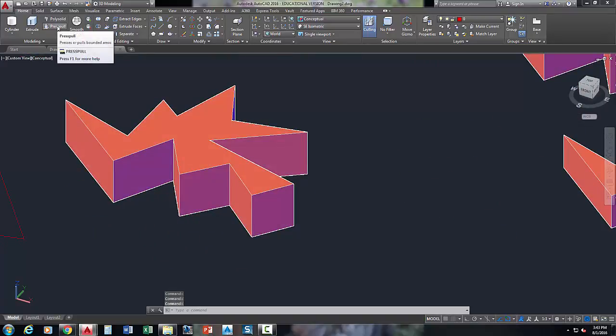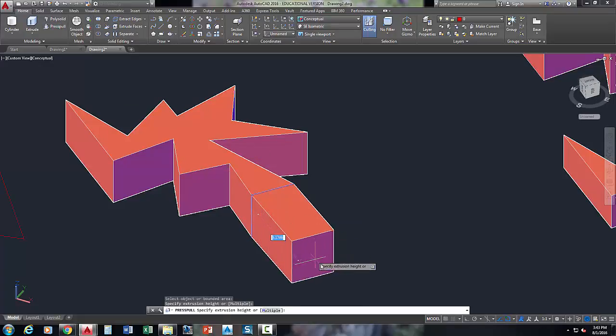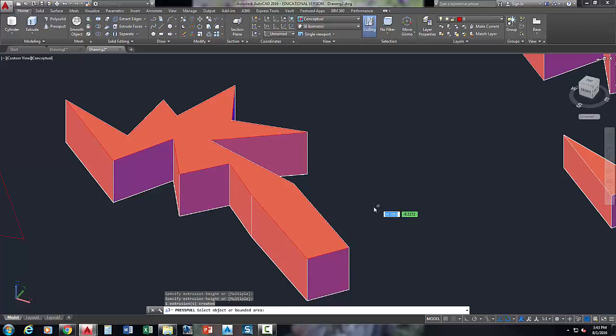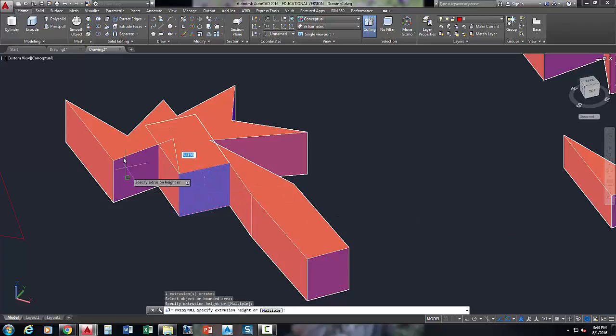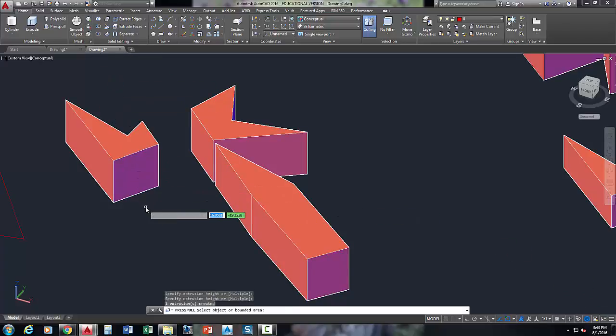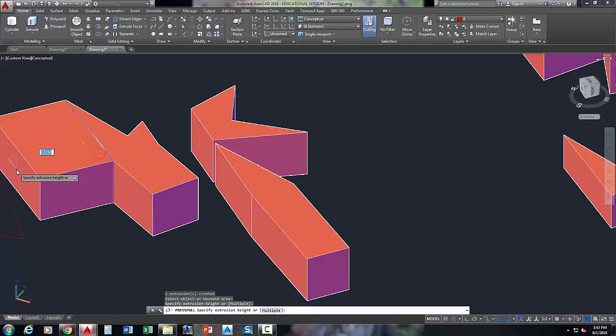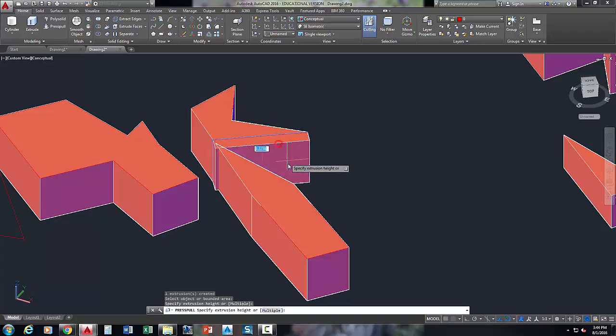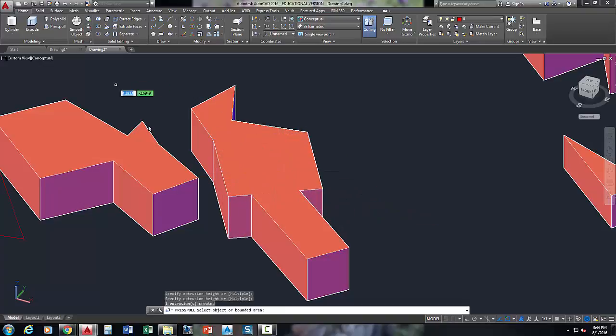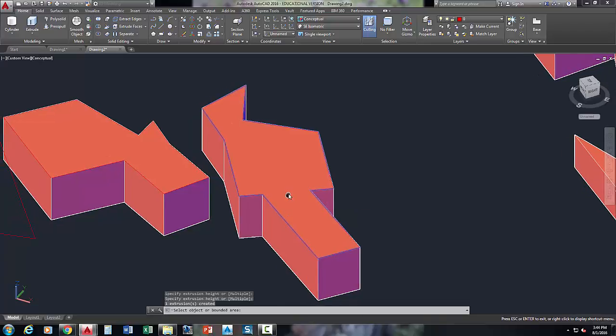What's cool is you can press pull not only a 2D object into 3D. This is a 3D surface right here. I can press pull that out. I can press pull this through here, and it actually subtracted it. I can press pull this out. I can take anything. I can subtract. I can modify the shape of this just super easily with that press pull command.